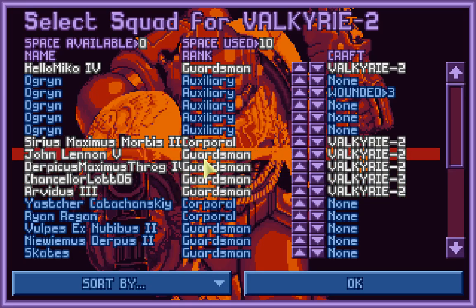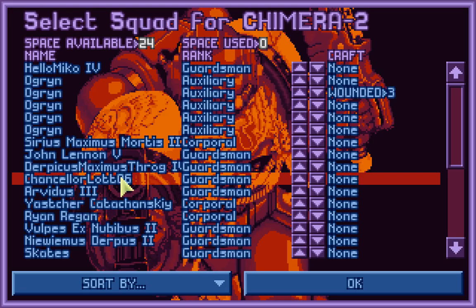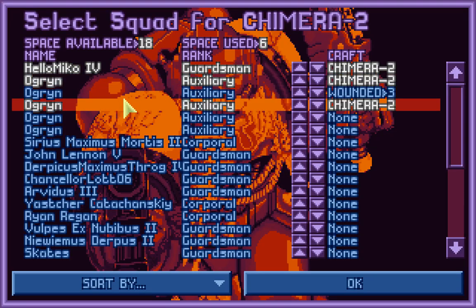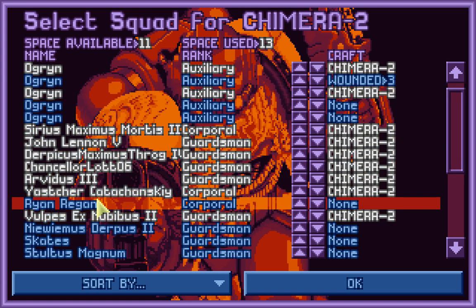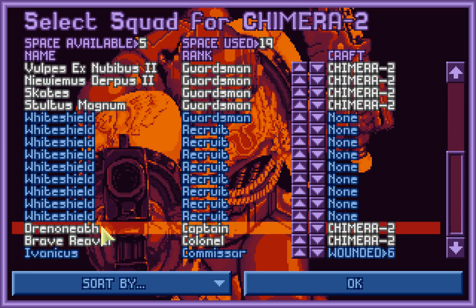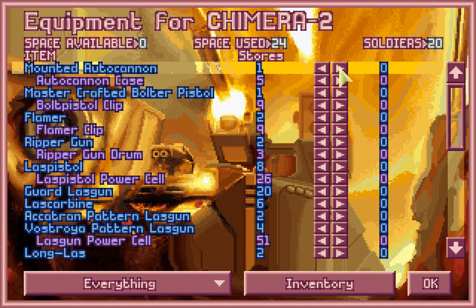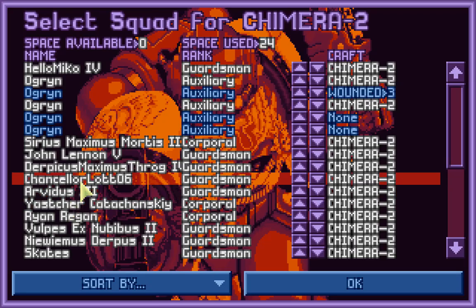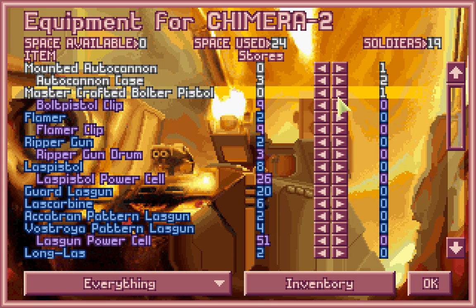Let's take everybody out of the Valkyrie. Remove the equipment. Get our Hello Miko, who is in the Sentinel. Some Ogryn. Sorry, Ivan, you're still out for a little while longer. Get all of our named soldiers in. Our officers. And some white shields. Bring some equipment. We want the mounted autocannon. Right. We need to take off one of the recruits before we can fit the mounted autocannon. There we go. Take the bolt pistol.